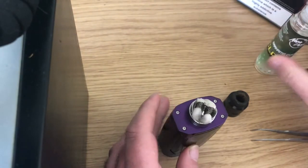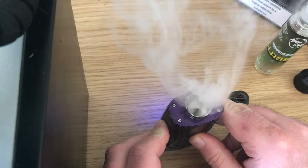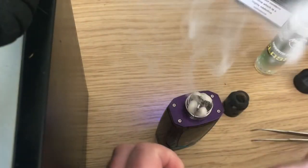And quick fire up, make sure we've got a nice burst coming. So there we go, getting way more flavour through this now. All the coils are cleaned up, a nice fresh cotton in there, and getting really flavorful hits off that. So that's worked really well there.